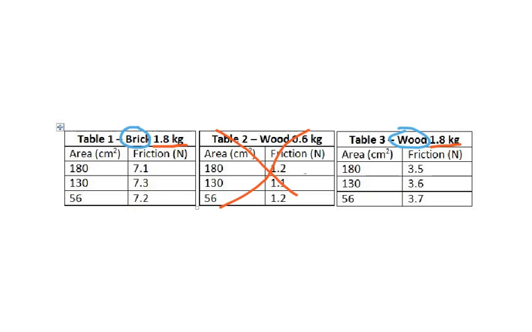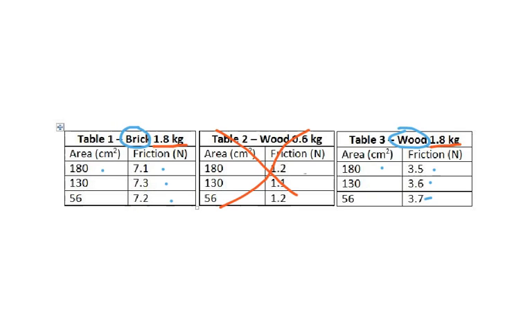Well, for the same mass and the same surface area, it appears that the friction is about double for the brick everywhere that you're looking than the wood. So again, it would be a clear connection and clear correlation from the data that the material does impact the amount of friction. So questions that would be asked would be like what we've talked about in terms of, how does increasing the amount of mass impact the amount of friction?